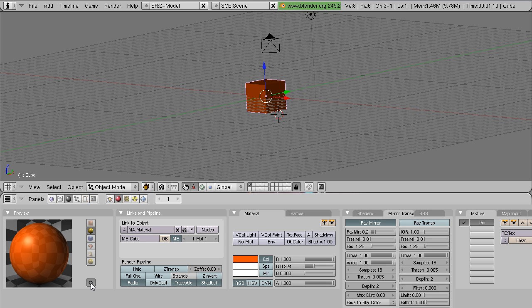Oh, that uses oversampling. That'll take the little pixels out, like the sharp edges it'll take away. So see, it's pretty nice right there, and if I unclick this, you can kind of see it gets all jagged.